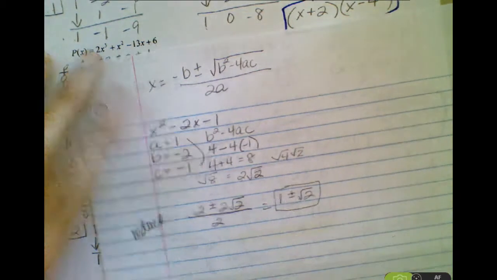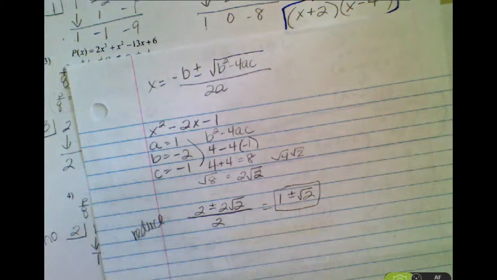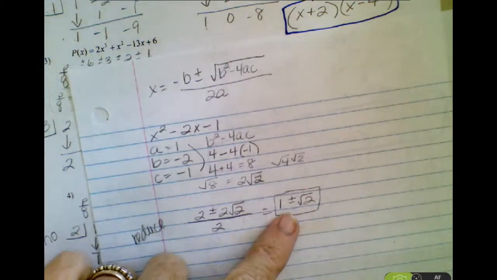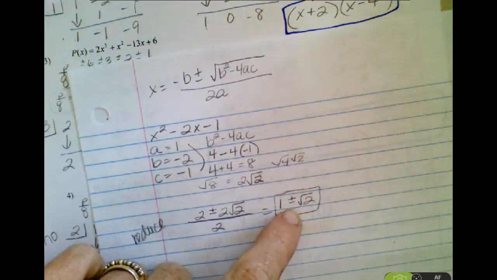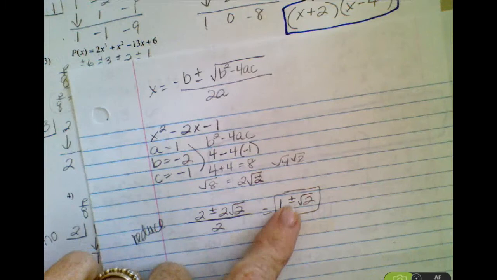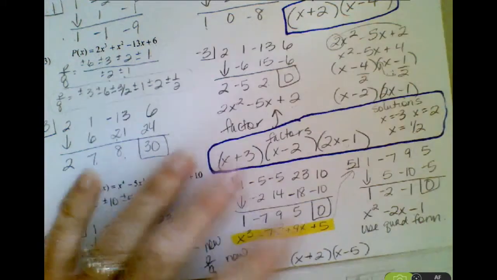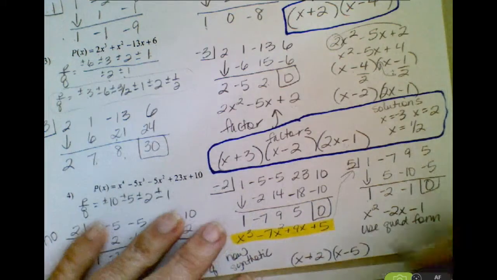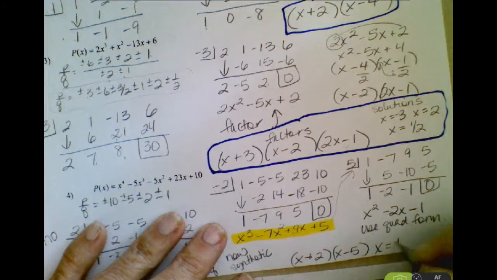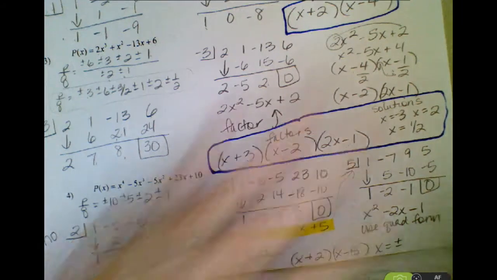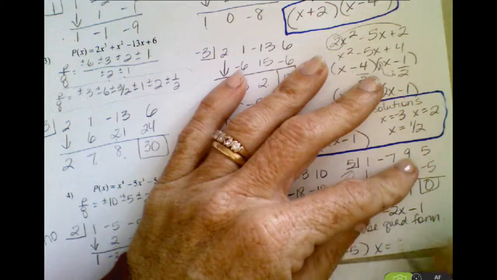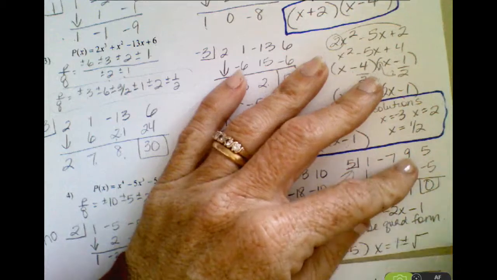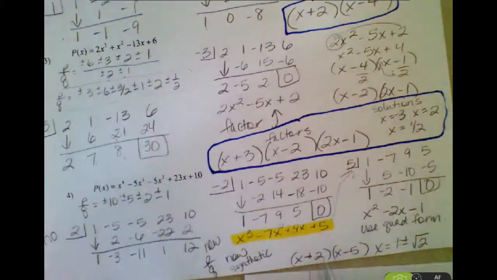So our last 2 remaining solutions are irrational solutions, but they are solutions. And these are numbers that you could find on a calculator to find an actual point to plot. And so those remaining 2 will be x equals 1 plus or minus the square root of 2. Our solutions here would be x equals -2 and x equals 5.